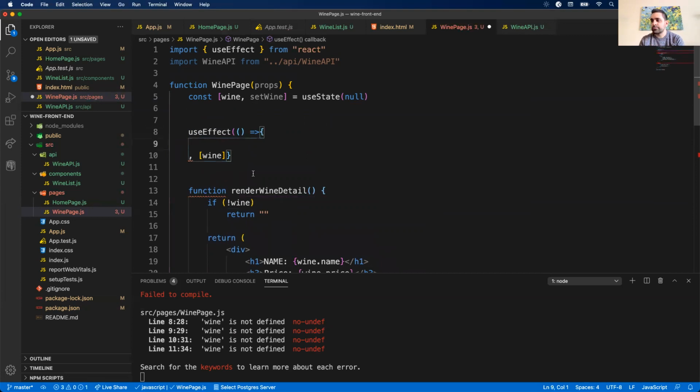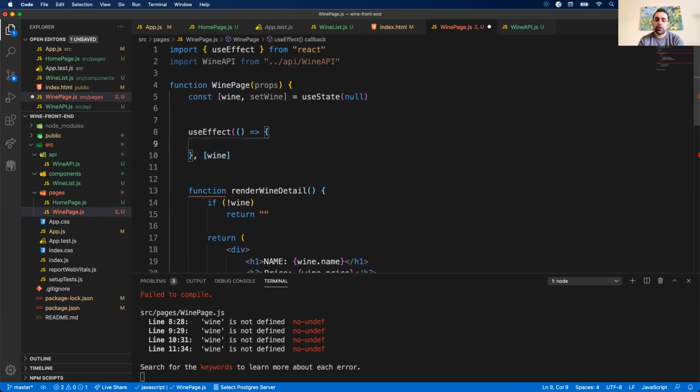All right, so sorry, I'm just kind of thinking on the fly here, but this wine page, if you go to a different wine detail, like go from wine 1 to wine 2, this component is not going to actually get destroyed and re-rendered or recreated. So in that case, the component stays, but your wine item will change when you go to a new page. And that's why I'm having wine here as a dependency item.